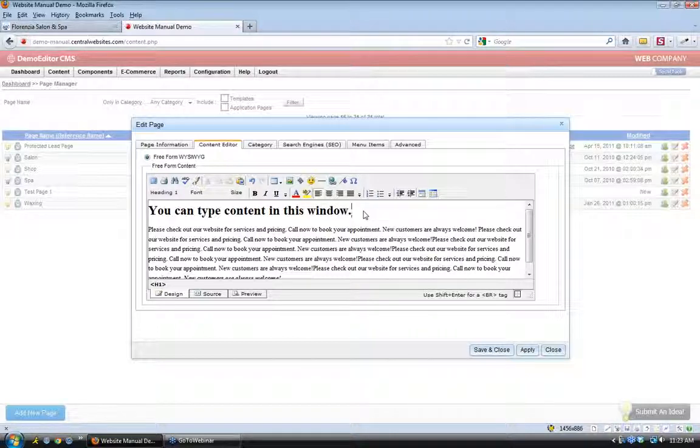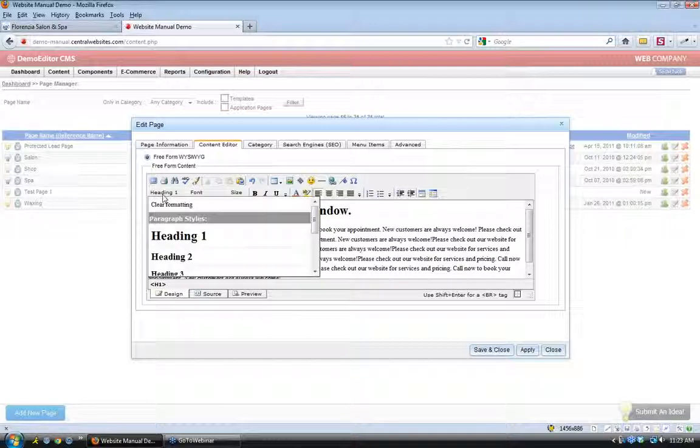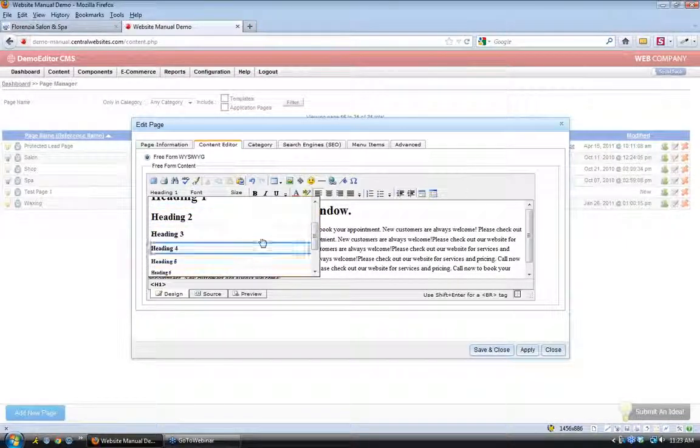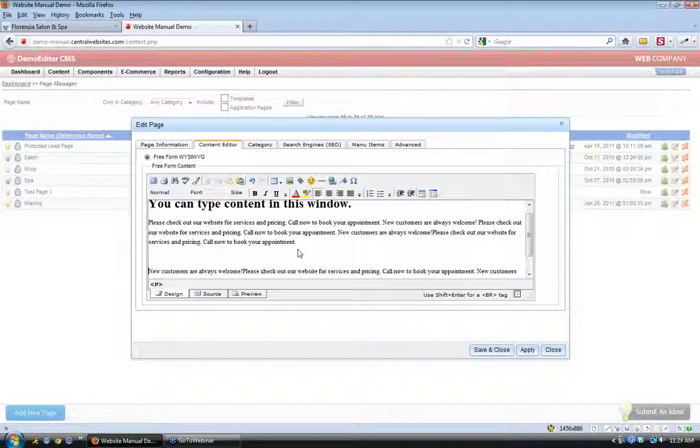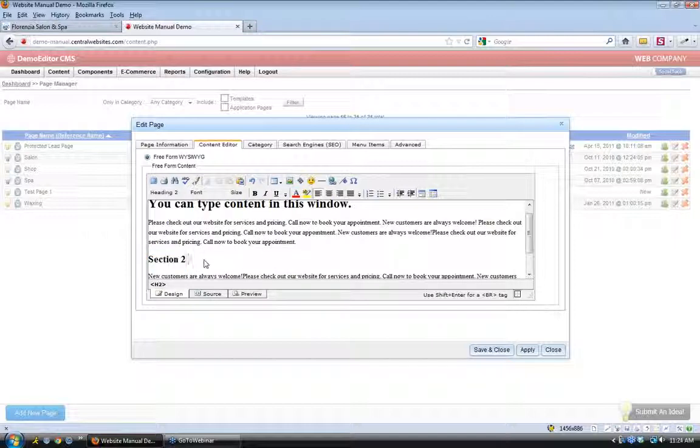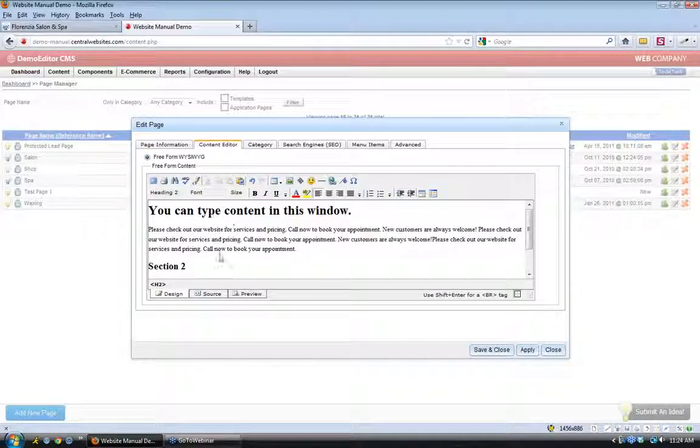We always tell people to think of your website kind of like a news article. Each page is like a news article. You want a headline at the top of the page to introduce the following text to your readers. And in the system, that's going to be called heading 1 style. The rest of the headings, headings 2 through 6, would be used for breaking up large blocks of content. So if you wanted to create a subsection of content, section 2 we'll call it, we're going to select the heading 2 or heading 3 style from the list that we find appropriate and change our subheading to that heading.